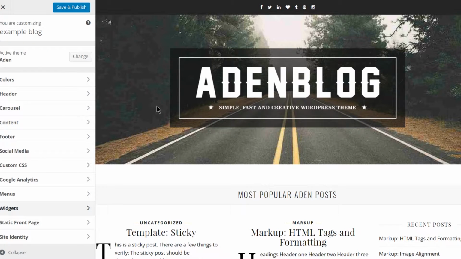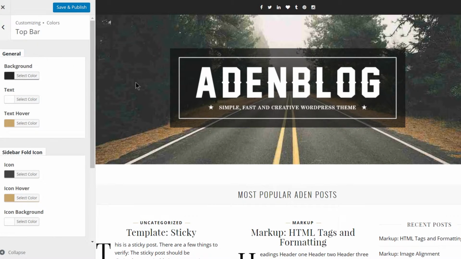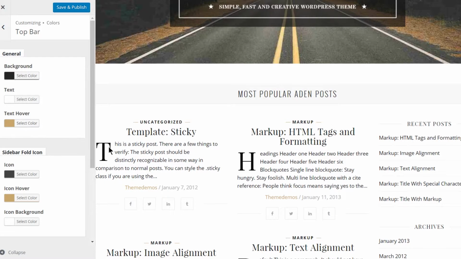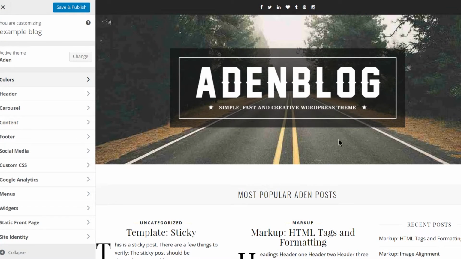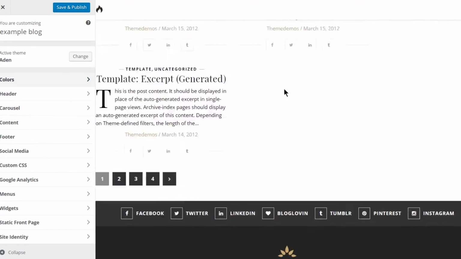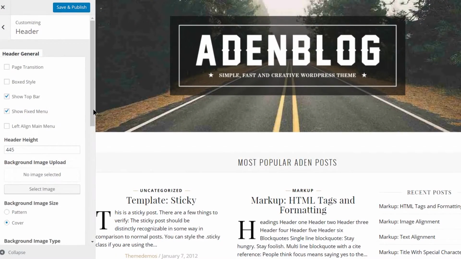One of the main weaknesses of this theme compared to some of the more popular themes like X theme out there on the market is that the Aden theme seems to be very tied into its default layout. There's not a whole plethora of basically additional default setups you can launch for it. Yeah, you can mess with the colors and change it from its default white and brown theme, but to kind of reorganize everything on the pages doesn't really seem like something that they're really going for here.